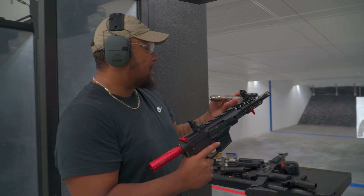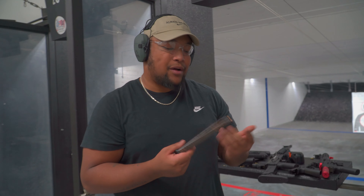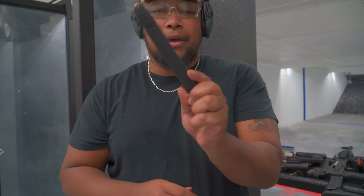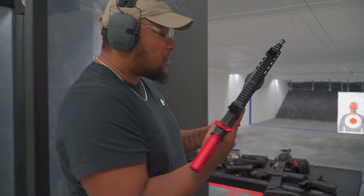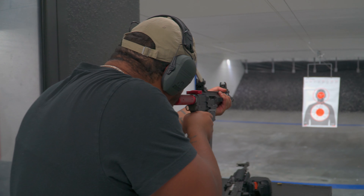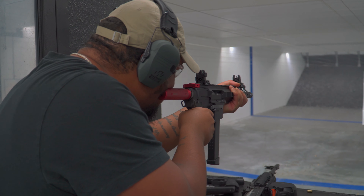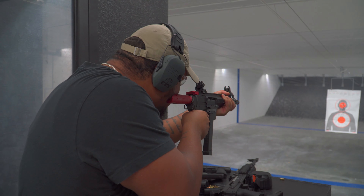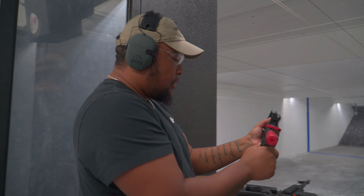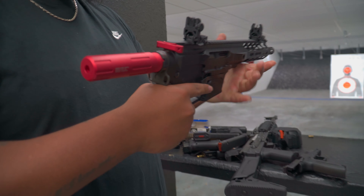But the one I really want to focus on today is the PSA PX9. I picked this up about two or three weeks ago — it's a 9mm. My boy Locked and Loaded is in the building today and he brought something really special. I don't like these clear mags, they suck to load, so I'm using my Glock mag instead. Let's shoot some rounds off real quick.